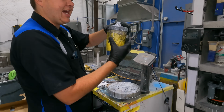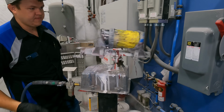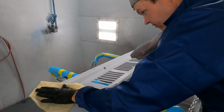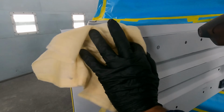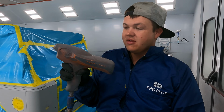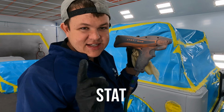So now I'm gonna plug it, put a cap in it, and we're gonna shake it. After we shake it, we're back in the booth. It's that time. It's time to blow, tack, and static this thing. For those of you that are new, this is a static gun. So we blow it off with air, we tack it off with a tack rag, and then we static control it. So we blow, tack, and stat it.